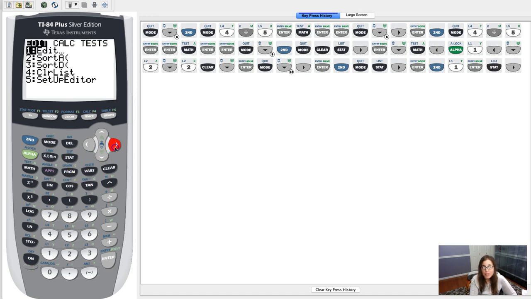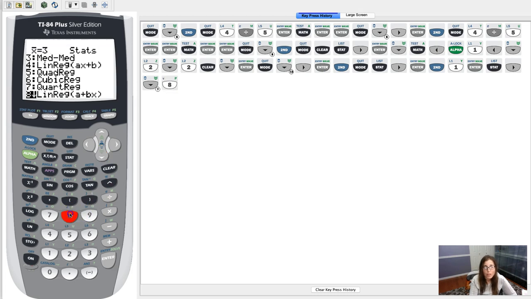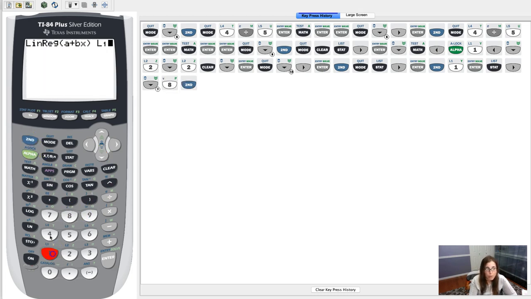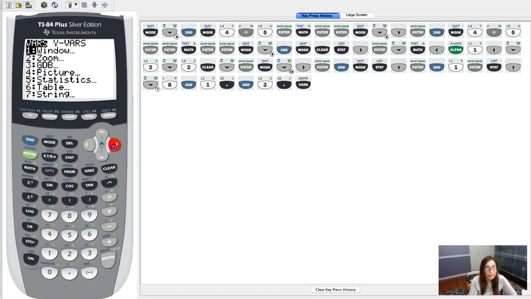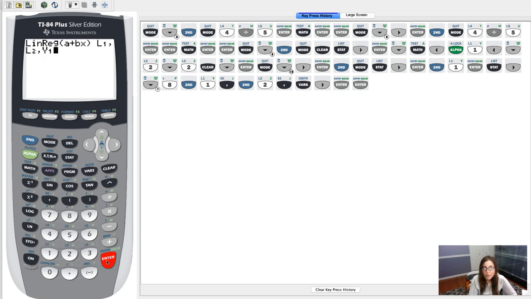And if you're in classic mode, when we go to do linear regression or any of these regressions, we'll typically go down to StatCalc 8, wait for it to scroll down. One more. And then you'll see me do L1, comma L2, comma Y1. And we haven't gone over this yet in class necessarily, but we're heading there. All right, and you can see that it pops back out some information.